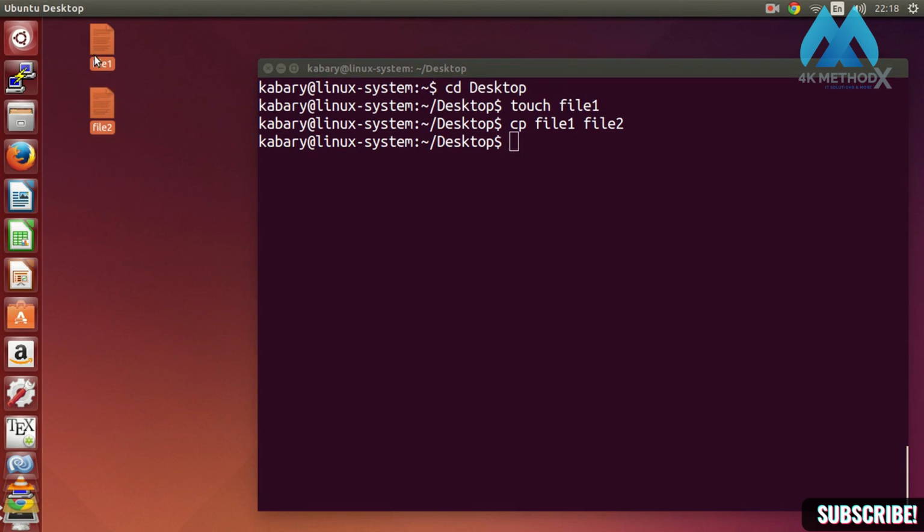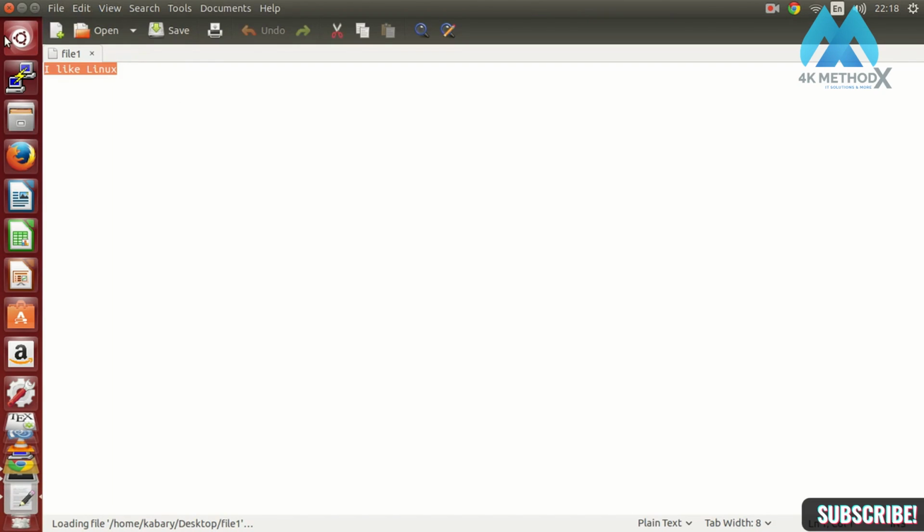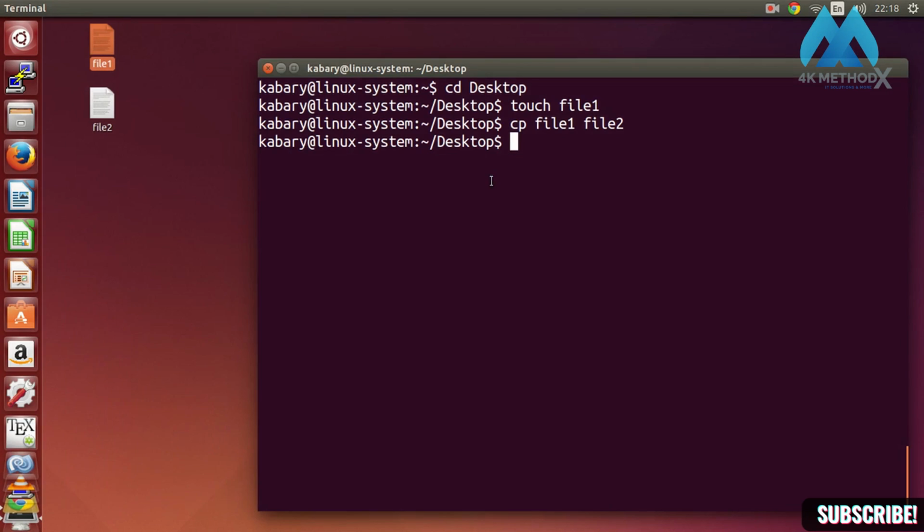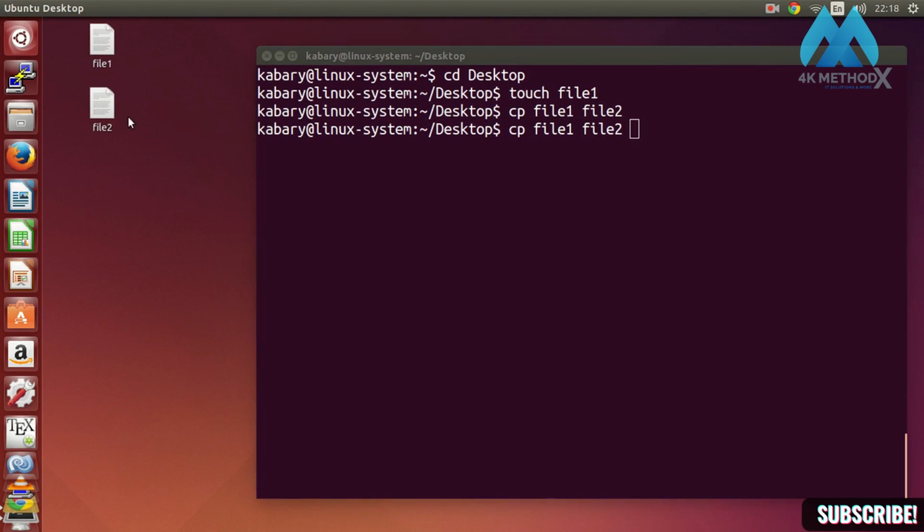Okay, let's now update the contents of file1. I like Ubuntu. So now, what if I execute the same command, file1, file2? So file2 here already exists, right? So the cp command here will only update file2 to contain the new contents of file1.